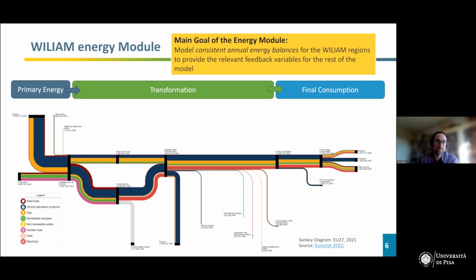What you can see there is you have primary production or imports. So this is primary energy. And this energy, like oil or gas, for example, or biomass, is transformed, for example, to electricity or district heat, or just from one oil product like crude oil to another oil product like diesel or benzene. And then it's either exported or used domestically for final consumption. And this is what we actually want. So we want to use, for example, the electricity in households or in industry or in transport. Same goes for the fuels, of course.